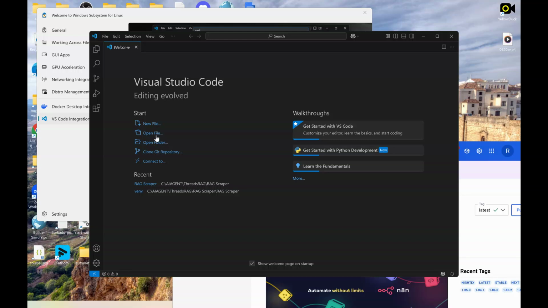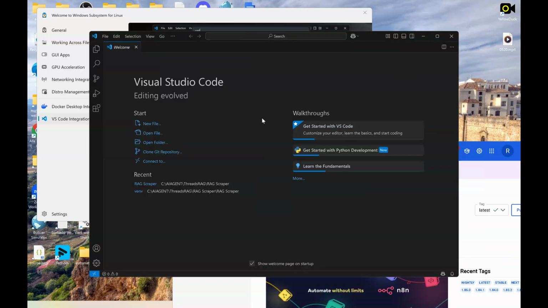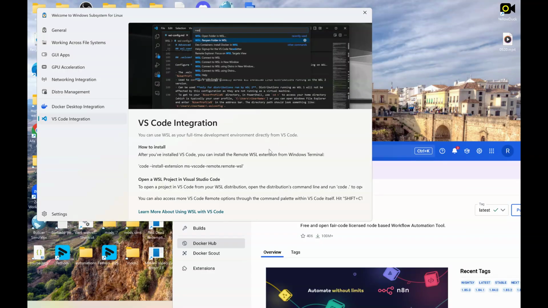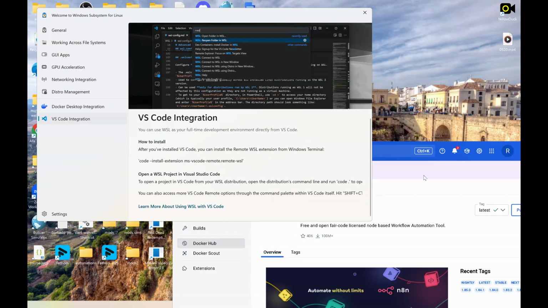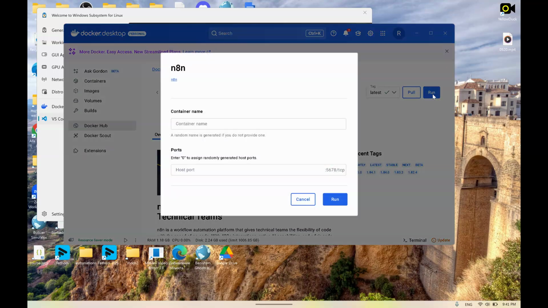Open file. This is where I had the scraper, RAG scraper, in this tool, and you could download that free. You don't have to spend money for it. And the cool part about it, right now, we could hit run, and of course, the container name. You could include, for example, Freedom Fusion System, and then port.